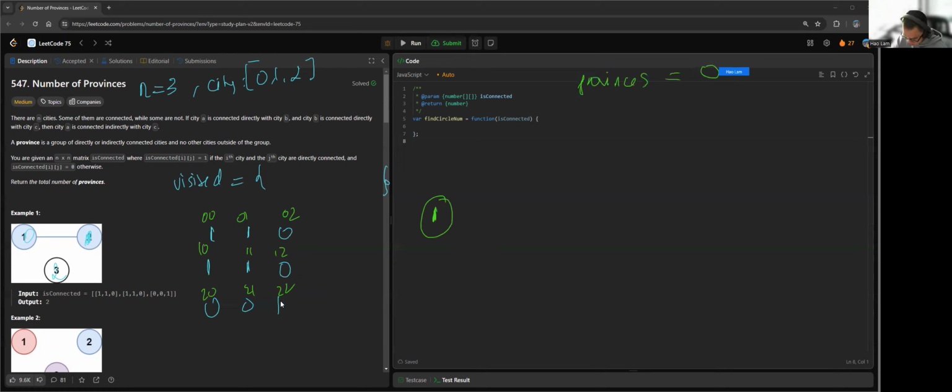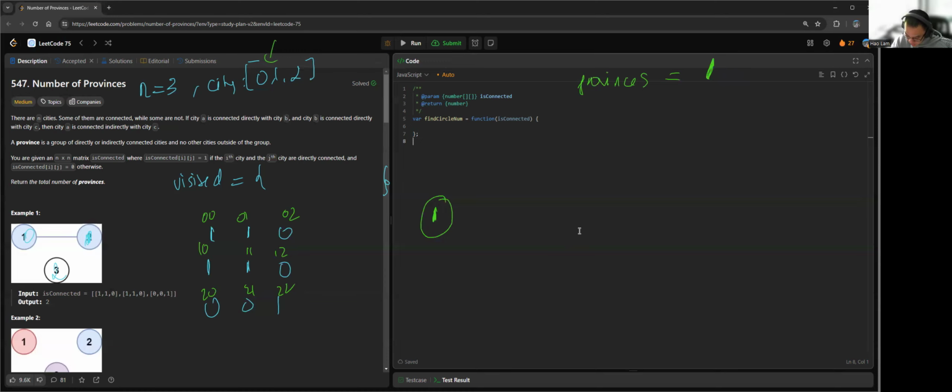Province equals 0. So we start at city 0, so the province becomes 1. Now we found a city that has never been visited, and we just have to completely explore the province, explore all of the connections of the city that is connected to the current city.